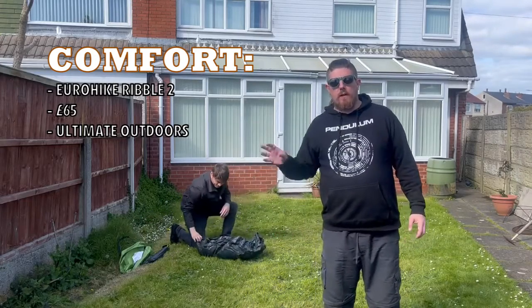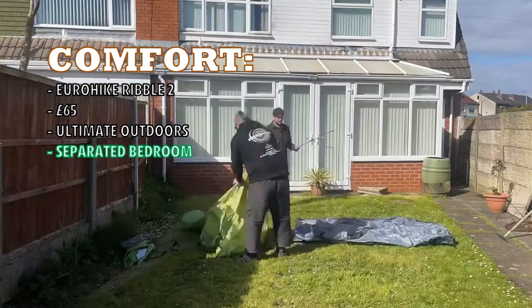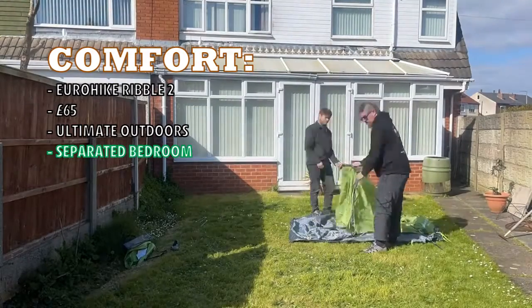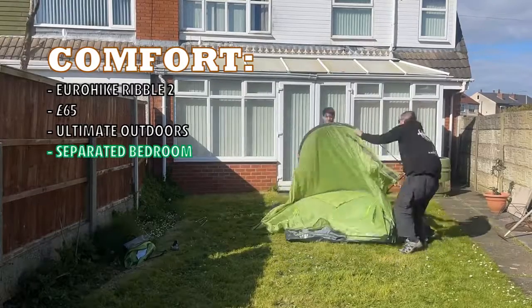This is a bit of a different one in that, like the last one, it comes with a bedroom that's separate, but the bedroom is a lot smaller because the porch is a lot bigger. It comes with a canopy, so you can put your chair in it and you can have the roof come out. We'll show you in a minute when we put it up.